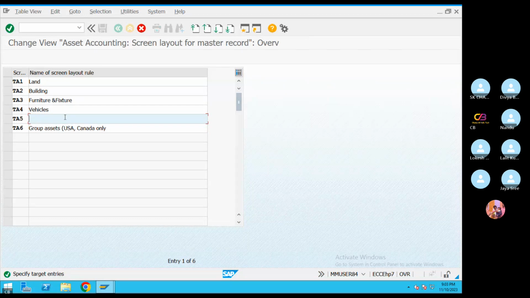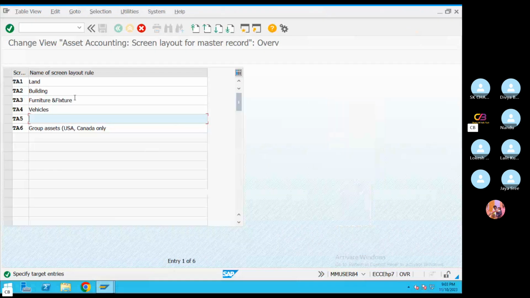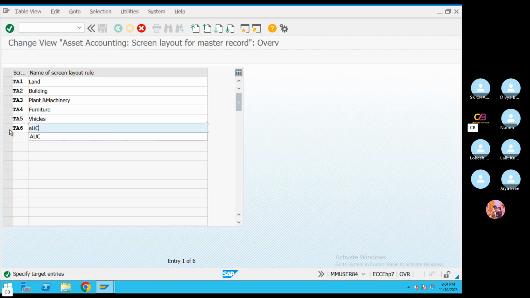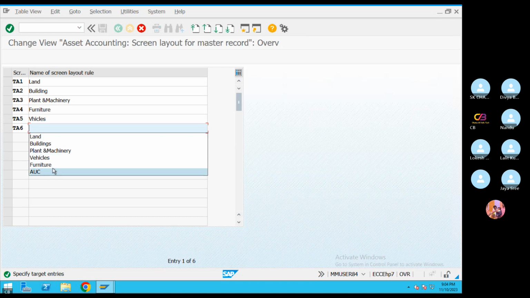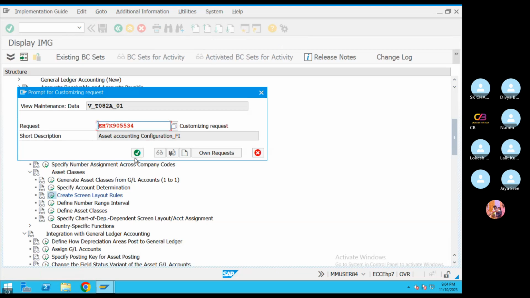Then plant and machinery. Total 6 assets, right? Here land, building, plant and machinery, furniture and fixtures, vehicles, and AUC. So just define these 6 assets and enter. Just save it.